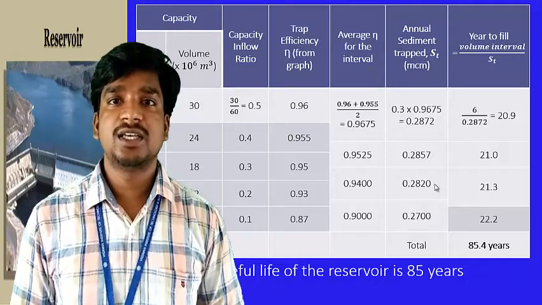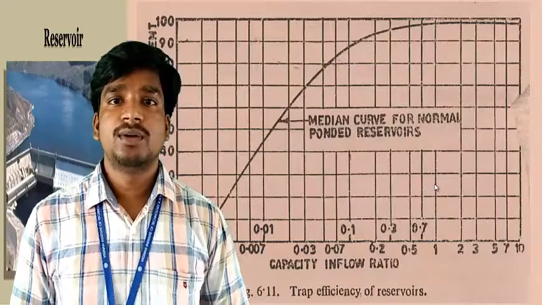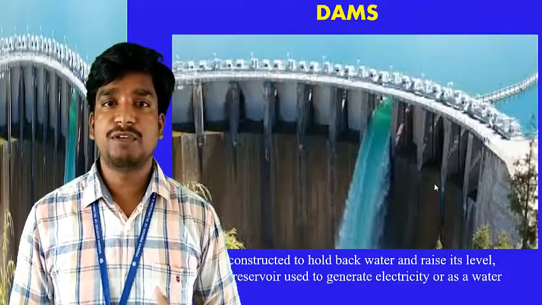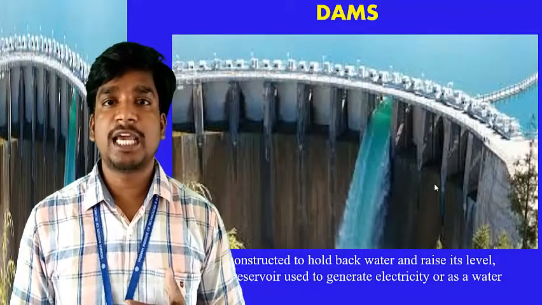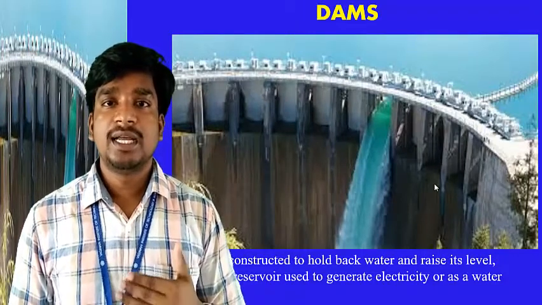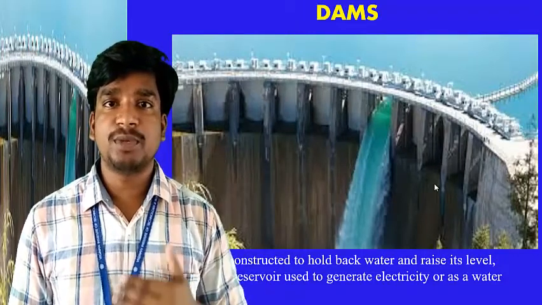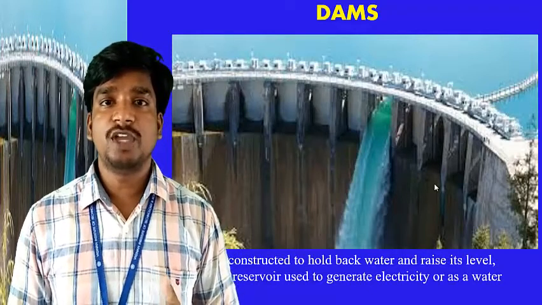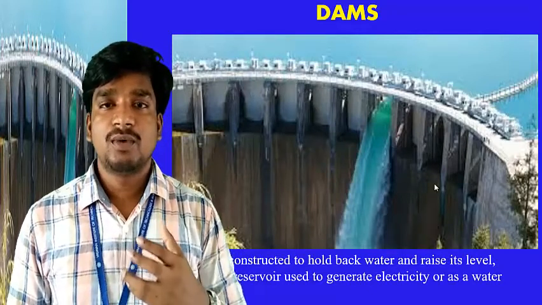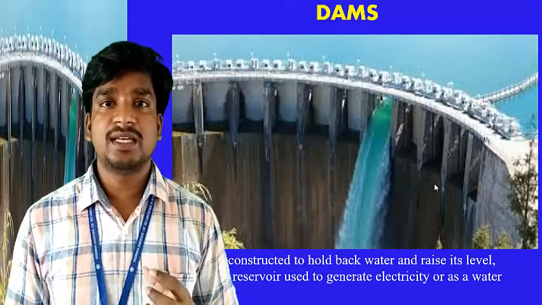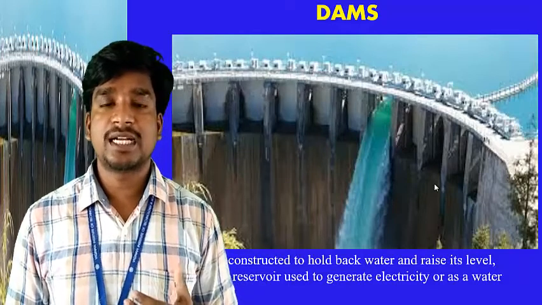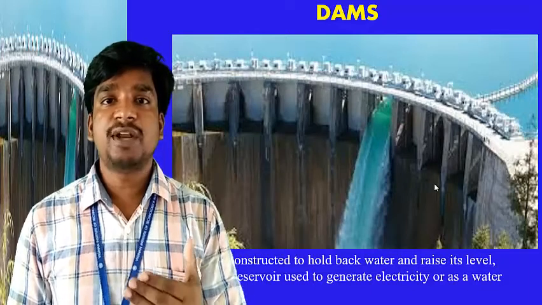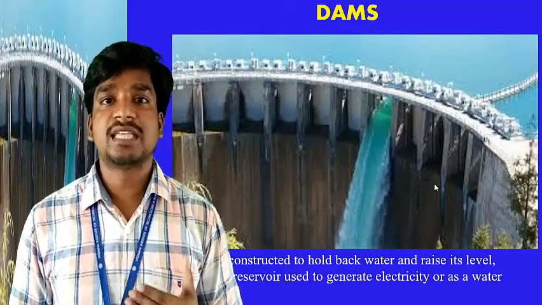In the next class, we will be studying about dams: what a dam is, the definition of a dam, the different types of dams, and the different classifications of dams based on different factors. We will also see the selection criteria for a dam, how a dam is selected based on the different factors, how a site for a dam is selected, and what the governing factors are.